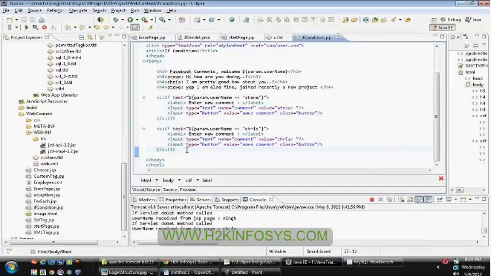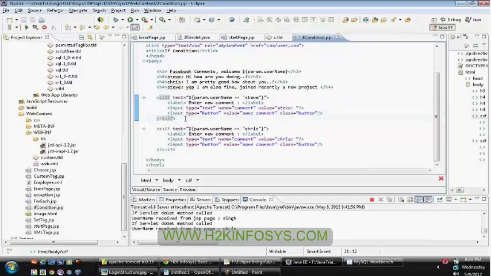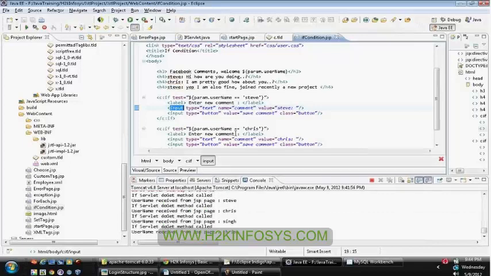Normally we use an if-else ladder and finally an else block. But with the JSTL core tag library, you don't have an else case. You should go for some other tag, which is the choose tag.